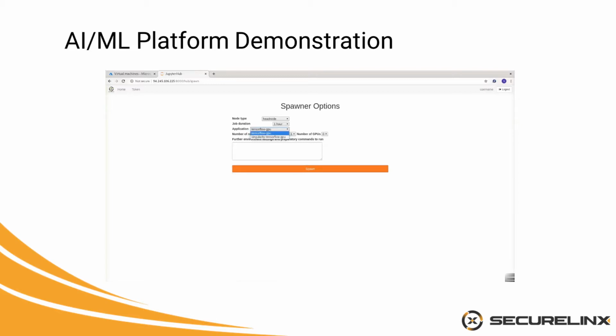So we've got two examples here. One, TensorFlow GPU, where we've used the Anaconda distribution to get our packages and libraries together. And one, Singularity environment, where we've used the NVIDIA Containers project and HPC Container Maker to build those containers. You don't need to use those technologies. Anything that works with a Singularity container and environment modules can be imported into this, as long as it supports JupyterHub. And even Docker containers can be converted to Singularity containers for the most part. Singularity is really the container technology that is optimized for HPC, which is why we've gone with that.